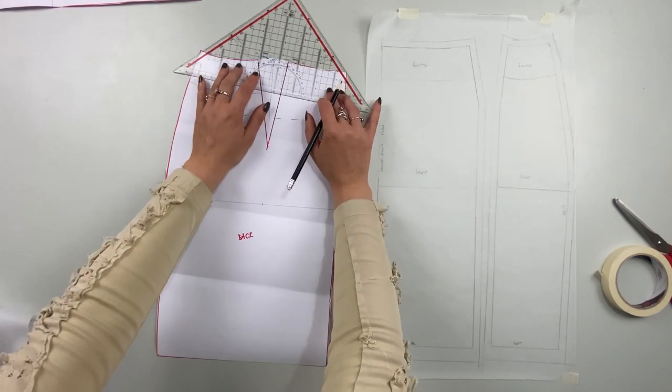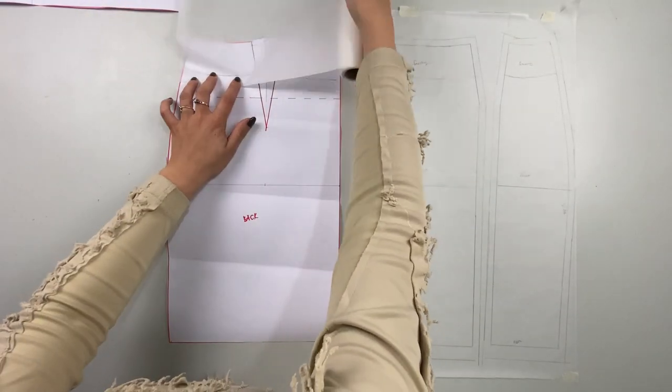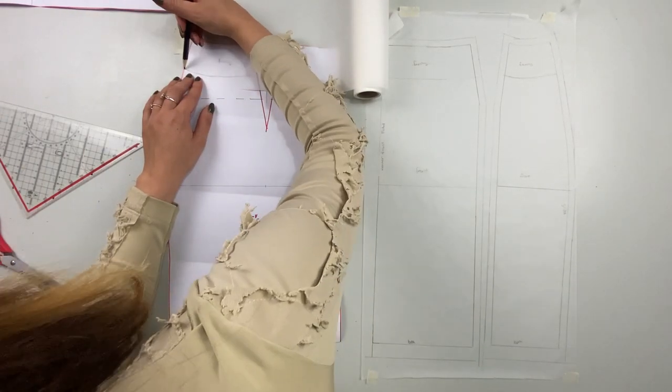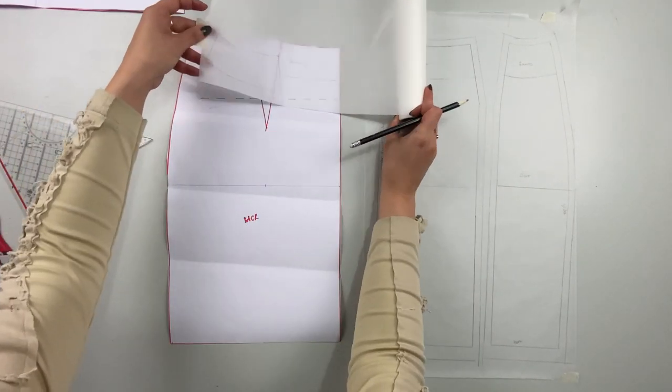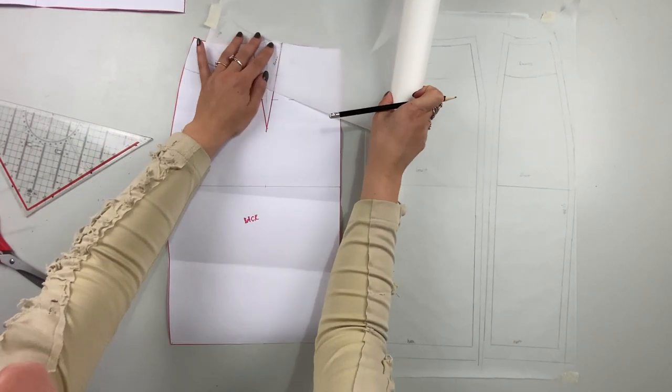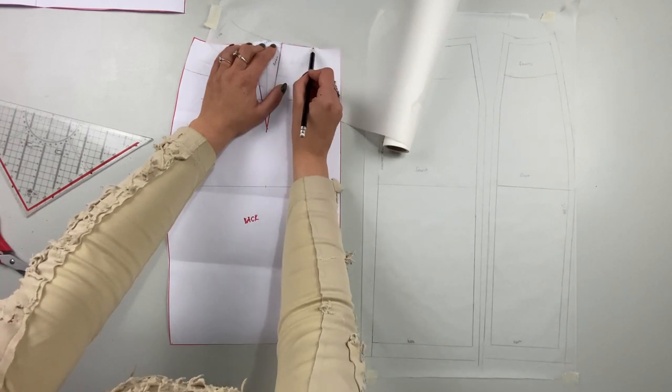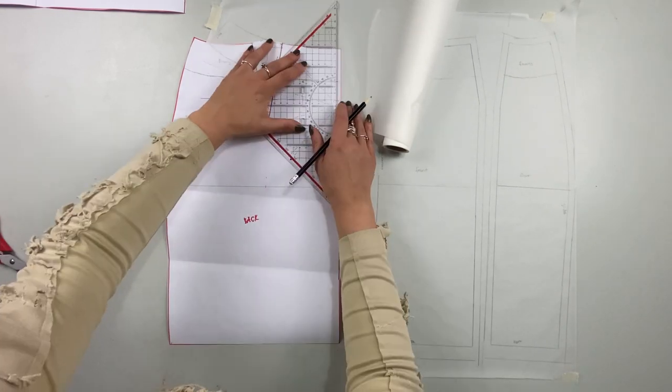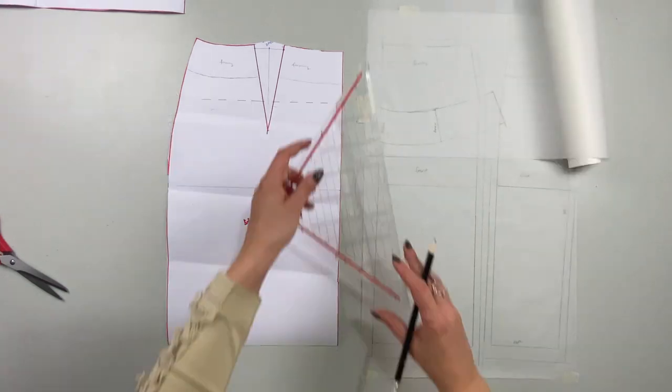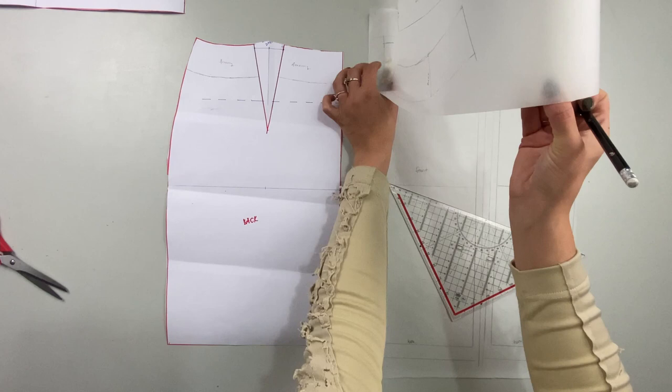I do the same thing to the back pattern, drawing the line always just to the dart leg. Now I take again some of that transparent paper and start copying the facing pieces out of the skirt pattern. Make sure you mark what is front and back because this stuff can get confusing, I promise. Then move the transparent paper so that the dart line lines up with the other side of the dart. For the facing we pretend the darts don't exist and we just make one piece out of two. Do the same thing with the front part facing, then put the facing pattern away for a moment.